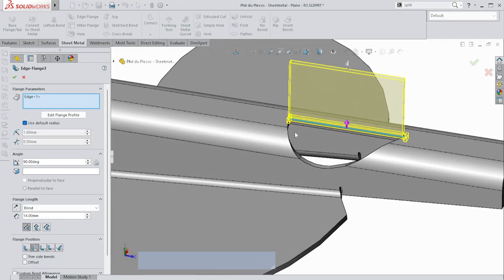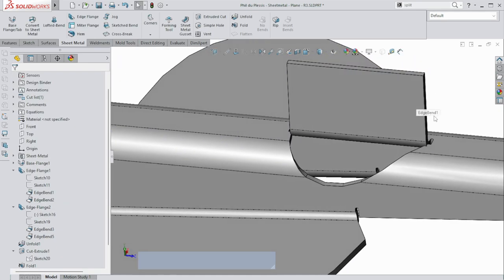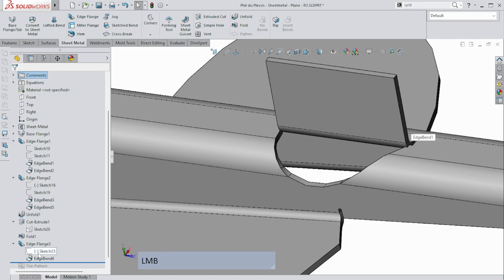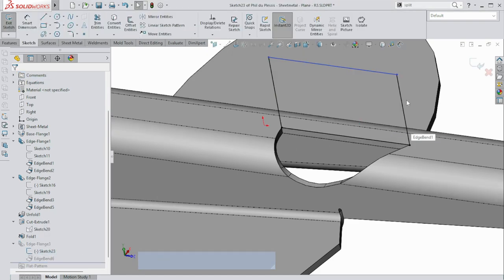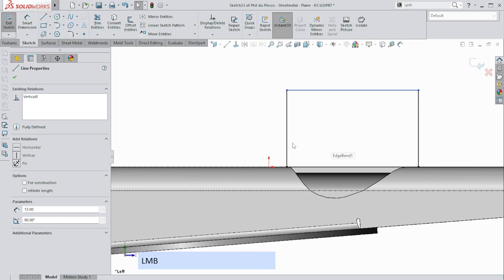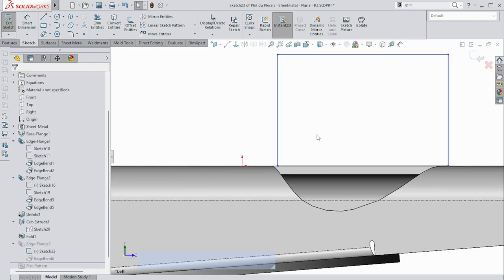You can see it's already messy as hell. Don't worry about it, just say okay. We're going to fix that up in the sketch. So enter the sketch, go normal to, just so you can see what we're doing. Pull this away a little bit, pull that away. And remember that 0.5 millimeter figure?